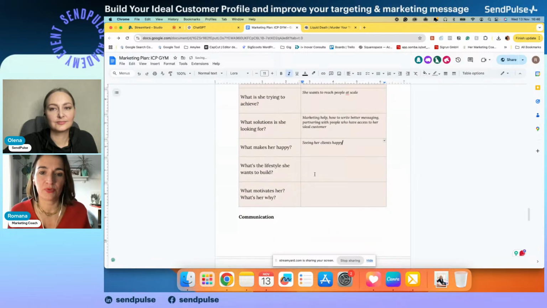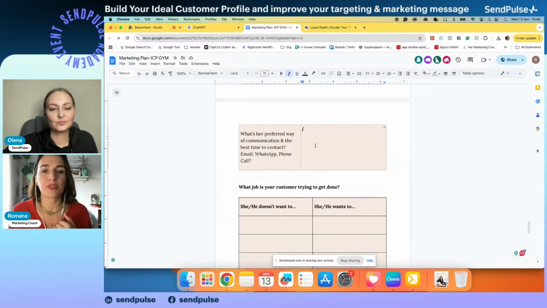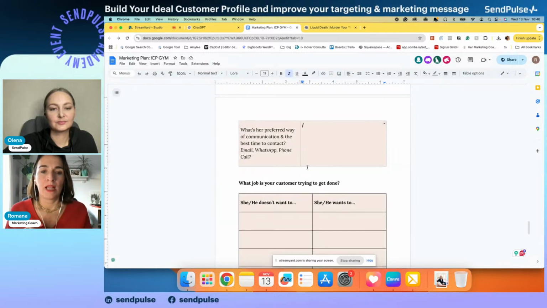What lifestyle would she like to build? What motivates her? I will move down a little bit. What ways she prefers to contact? I would say she likes tools like WhatsApp and email as well.